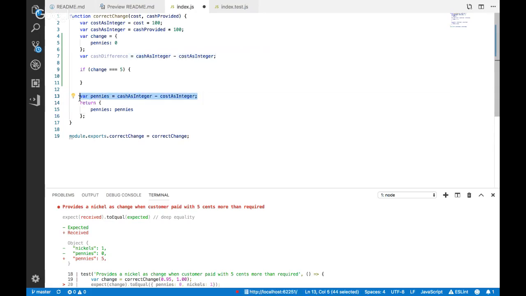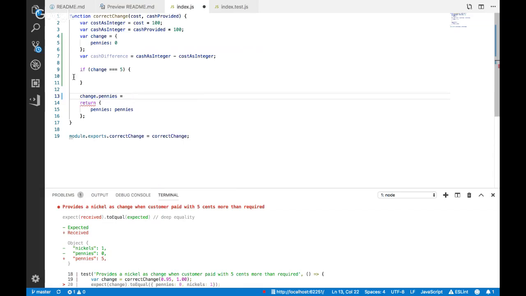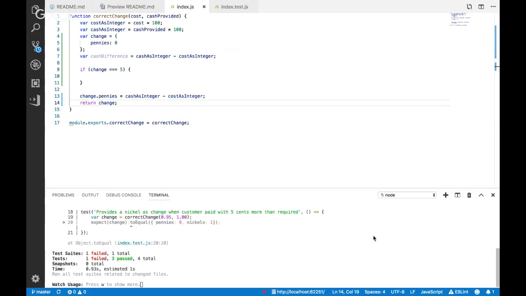Instead of assigning this into a variable, I'm just going to say change.pennies equals, and I'll leave it what I had, even though we'll swap that out in just a second. And then what I'm going to return is my change.